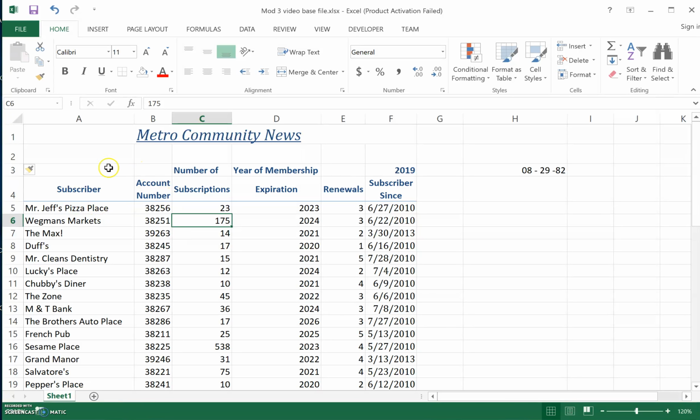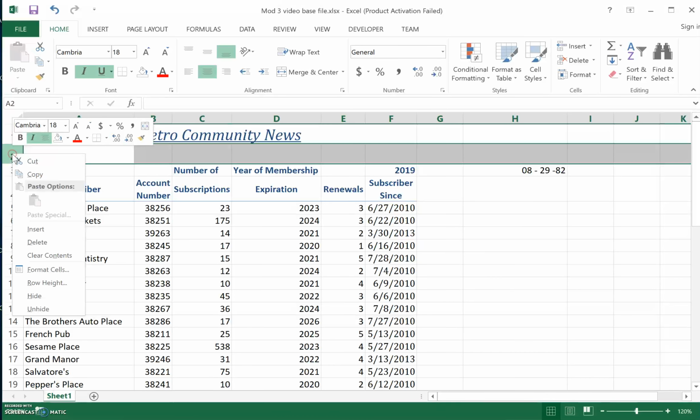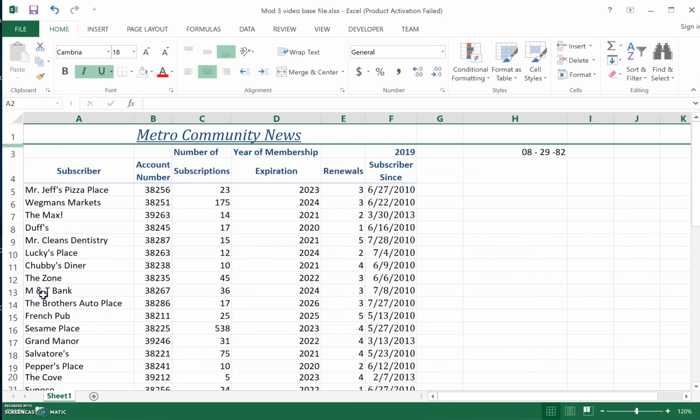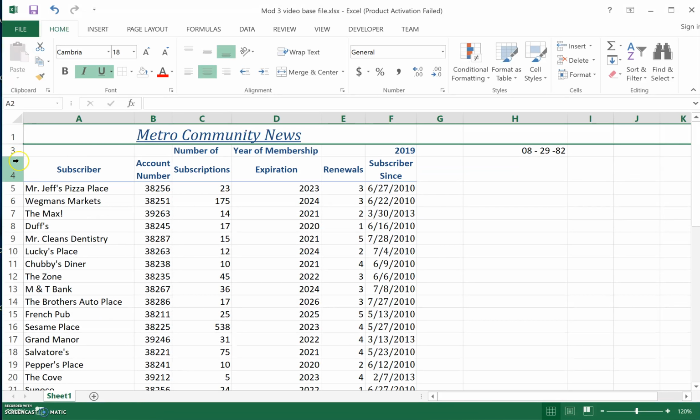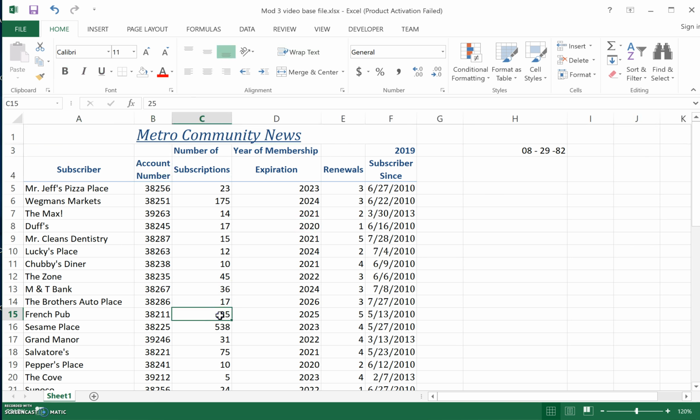You can also hide things too. Say I didn't want this row to be here, but I didn't want to eliminate it. If I right click, you say hide. That's another way to do it too, okay? So if I hide it, it now goes from 1 to 3. You can see there's a little tiny line inside of there, but you really can't see anything, and that's a good thing because you might need something in there. You might want to reference something in there, but you just don't need to see it.